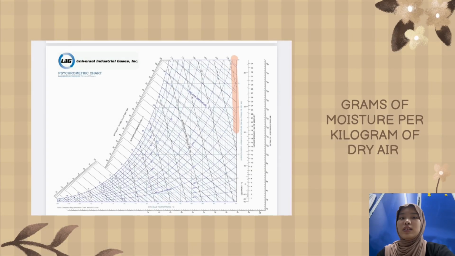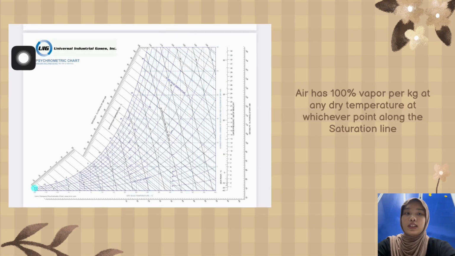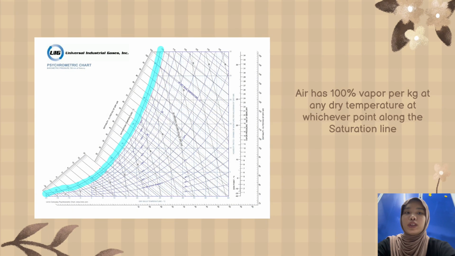The vertical axis is the specific humidity. Specific humidity refers to the actual amount of water vapor present in a given volume of air, typically measured in grams of water vapor per kilogram of air, or in grains of water per pound. The saturation line on the humidity chart shows when air is holding the maximum amount of water vapor it can. At this point, the air's relative humidity is 100% and any extra moisture will turn into liquid, like clouds or dew.